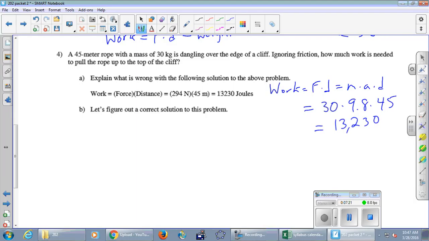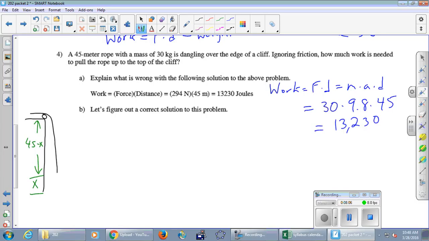So let's try it here. So here is my cliff. Up here, I've got a little pulley. Now this is not a pulley problem, but this is just my way of highlighting that there's no friction. We're not pulling against anything on the corner of that cliff. And so what we're going to do is say, hey, let's just call x some distance here. Let's suppose that x is the distance from where the bottom of the rope is to the bottom of the mountain, dangling over the cliff. So how far it has already traveled can be x, which means how far it has left to travel is what, 45 minus x?